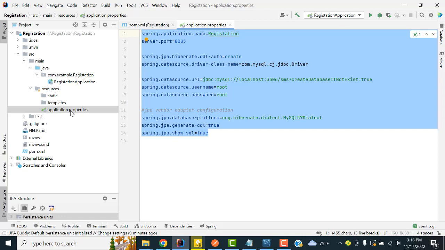After doing this, you check whether all the things are fine. Now let's run and check whether this database is connected successfully or not. This is the SMS, right? So you can check here. Click here, click the play button. It's building. First you have to check whether the project is working or not. You just click and check whether it's working fine or not. This is a must.